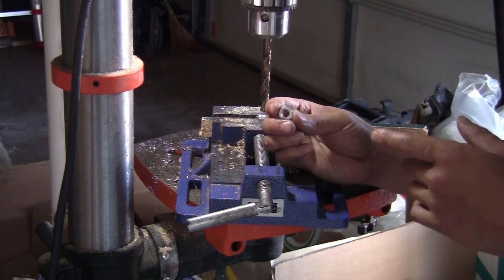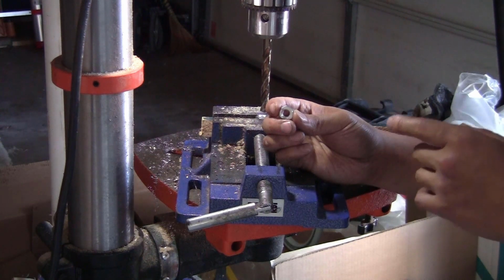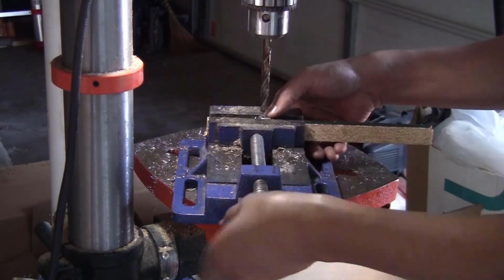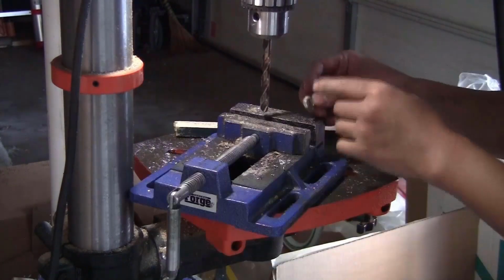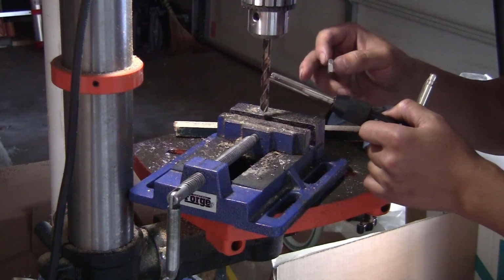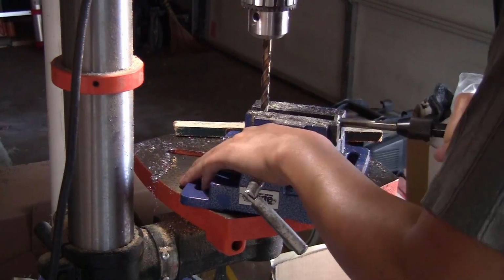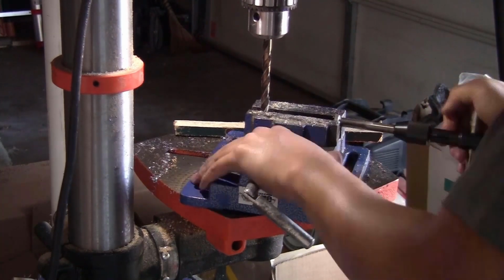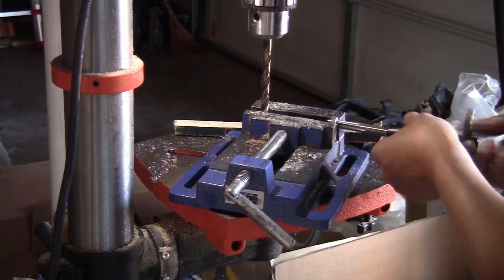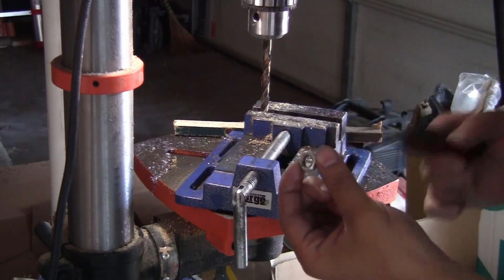For the M10 nuts, I will use the M8 nuts, and I will bore it out using the 8 mm drill bit. After making the hole bigger to 9 mm, I'm just going to use the M10 tap, 1 mm pitch, to make the thread. I already tested the nuts on the ball screw and it fits perfectly.